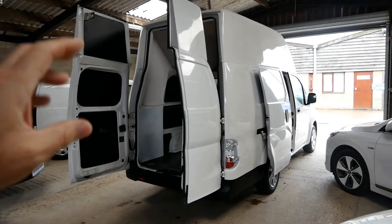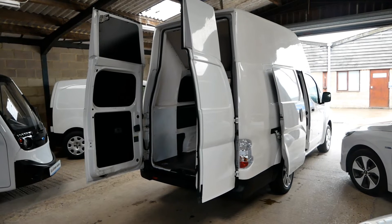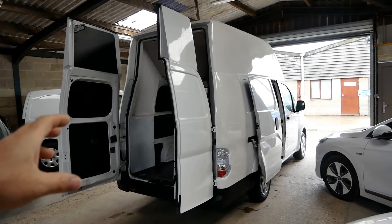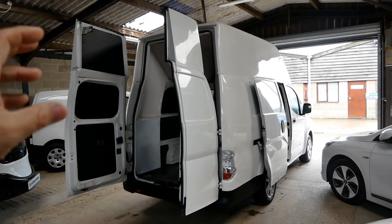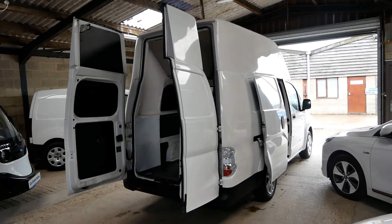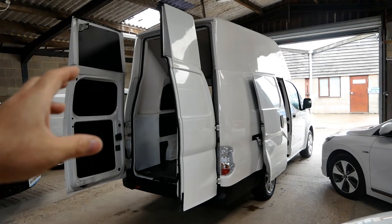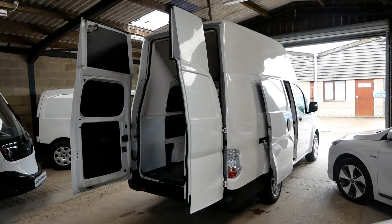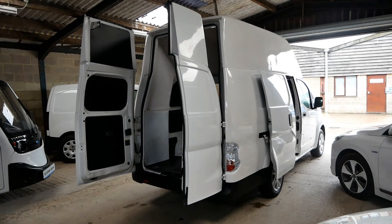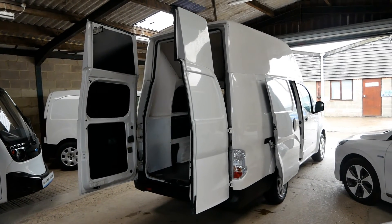This van is a 2017 with the 24 kilowatt hour pack. When I met Voltia at the commercial vehicle show, they were only offering the 40 kilowatt hour pack, so this would have been one of the very earliest vans they converted — shipped over to Slovakia, conversion done, brought back to the UK, so it would have cost a lot of money at the time. This is actually the very first Voltia for sale on the used market in the UK. I've bought four of these; I went to the company that was running them, they have a few on the fleet coming off lease, and I chose the best of the bunch.